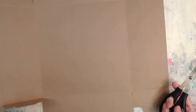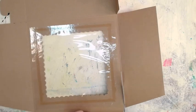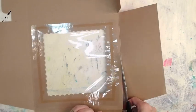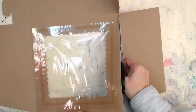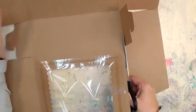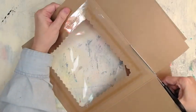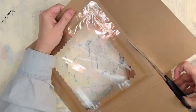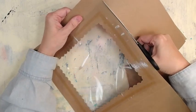Hey y'all, APG Jamie here, and today we're going to take this pie box. Pies came in at Thanksgiving and I kept them because I love these boxes - they're so nice and clean. I think we can do something with them. So we're going to turn it into a journal. I've got two of them because I want the window in the front and I'm trimming off all the stuff.